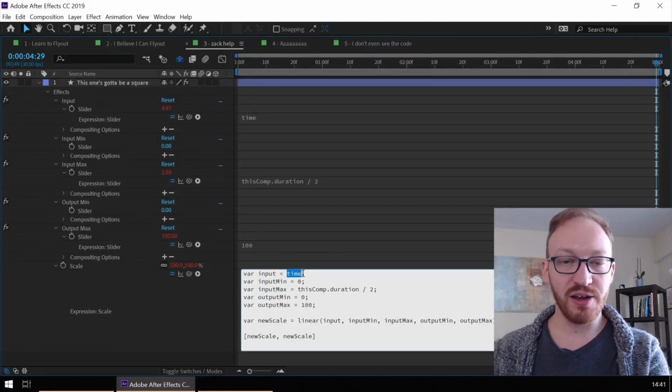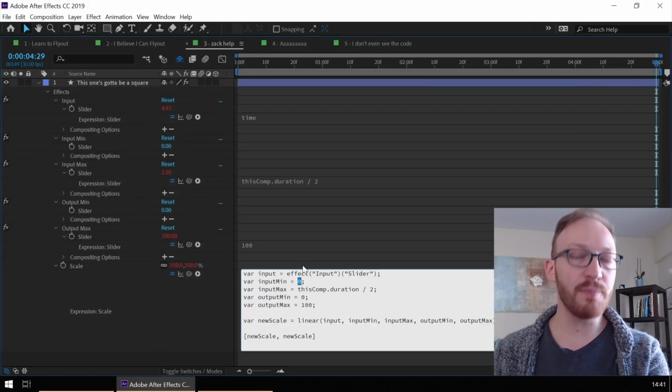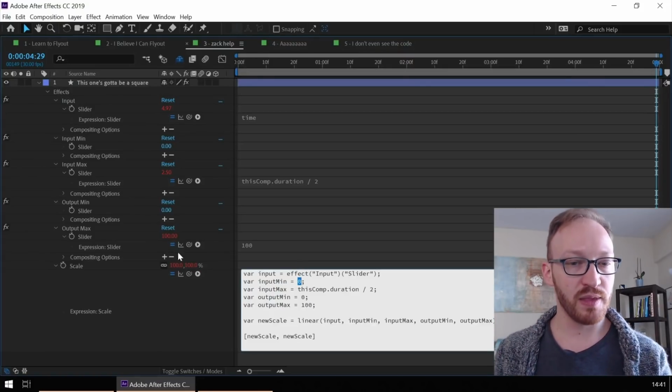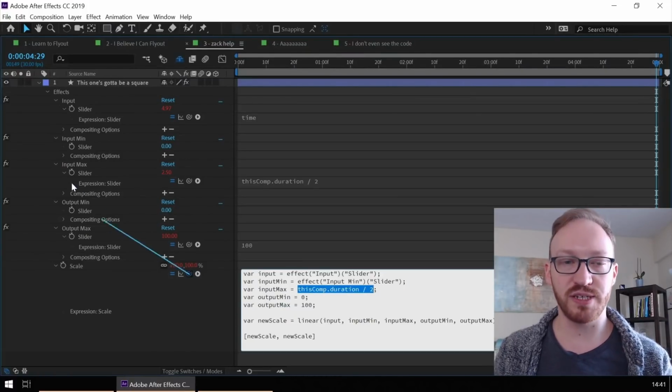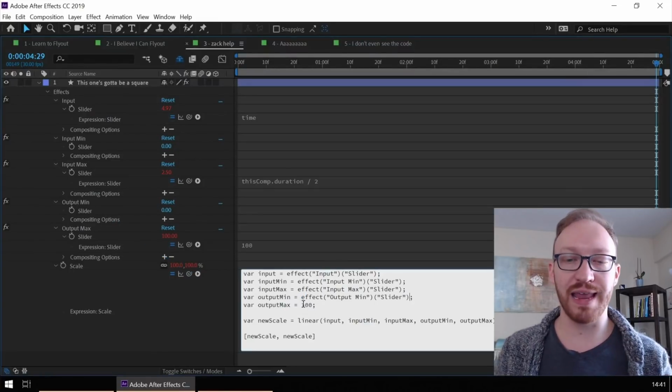Now, the last thing here is hook them up with pick whips. And I know this is a little fiddly, but I'm breaking it down to smaller steps. If you were to write this from the beginning, you'd be working with a much deeper understanding of what you're writing and how it's being used.